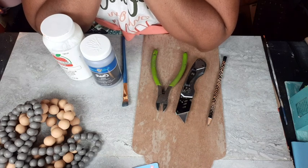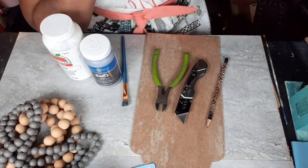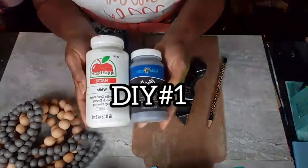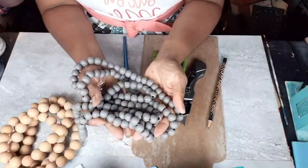We are working on Farmhouse Decor, which is something I love so much. And these three pieces are very simple and easy to do. I'm just going to be using this chalk paint. I have the Apple Barrel in matte white, and I have the Hello Hobby in slate gray.